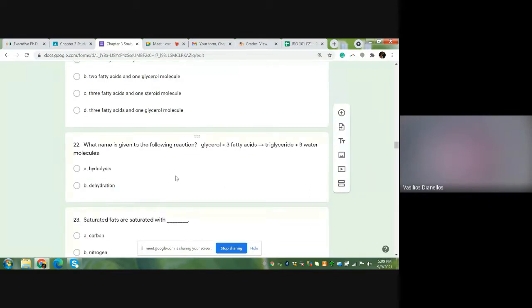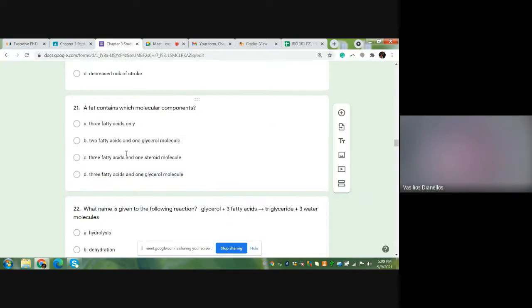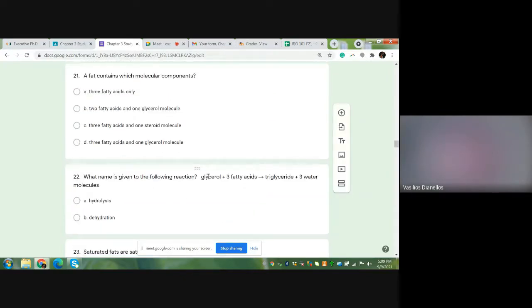All right, here we go again with the same question, asked a different way. Triglyceride plus 3 water molecules. The water molecules are on the right. Therefore, you know it's a dehydration reaction. Also, given the question right before it, we know that a glycerol and 3 fatty acids come together to make a triglyceride. And hopefully you know by now that when you bring molecules together to build a larger molecule, that's a dehydration reaction. So any questions about number 22?